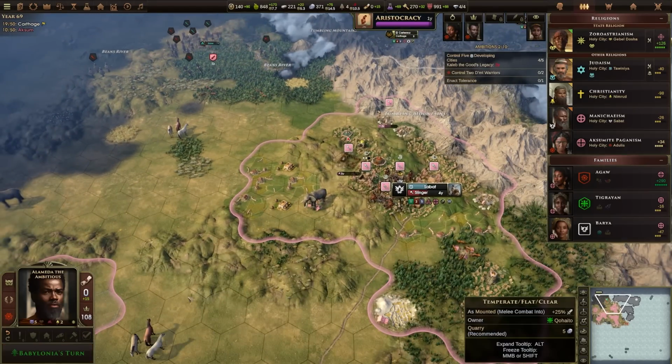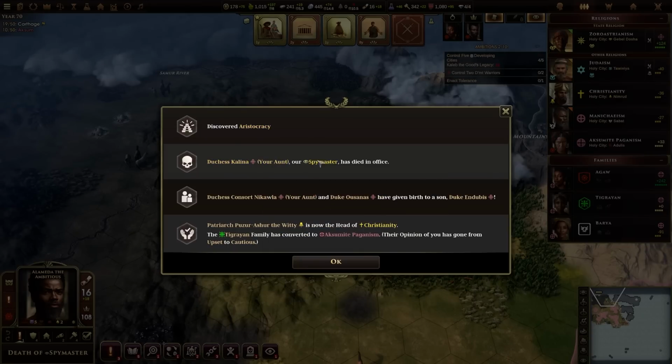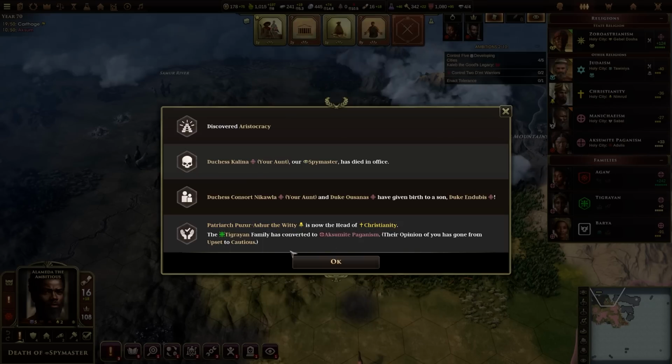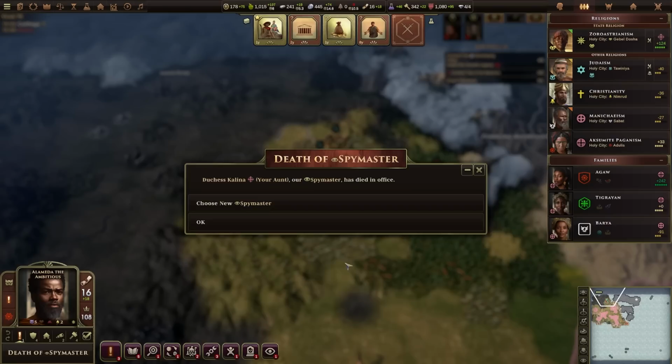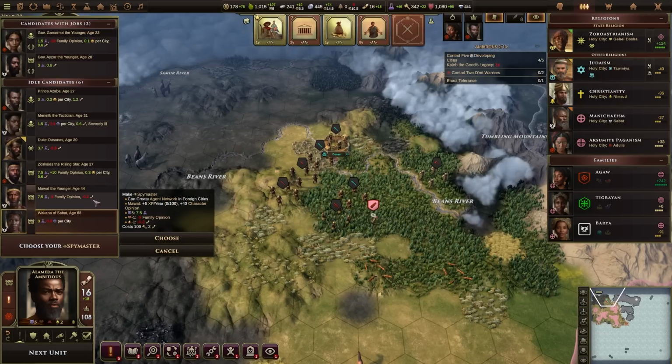It's turn 69, and we haven't even really cleared much out. So we've discovered aristocracy. Our spy master has died. My aunt and uncle have given birth. There's a new head of Christianity. More people are converting to Axumite paganism. Let's choose a new spy master.